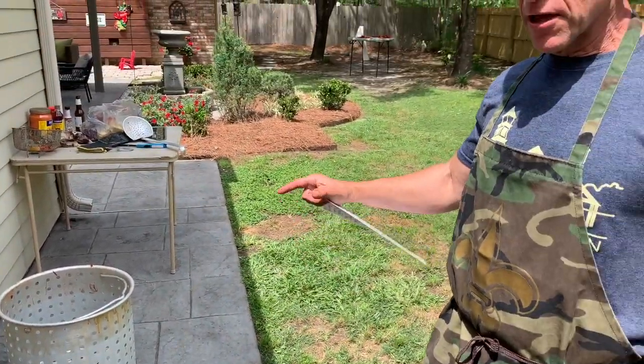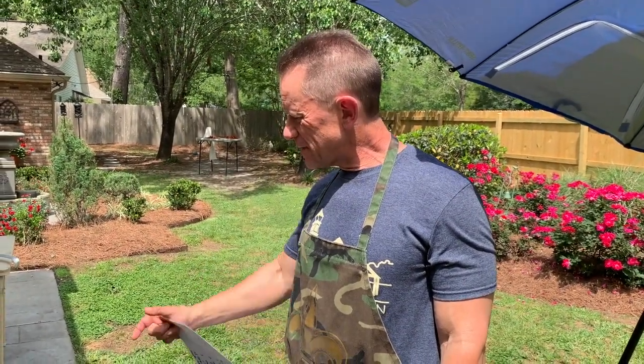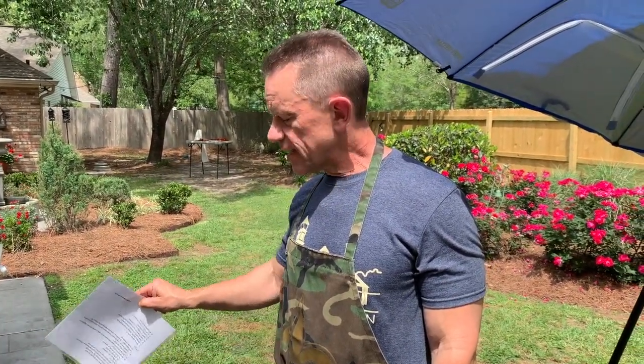For, let's say, maybe a 33, 35 pound sack of crawfish, we're going to go with maybe 8 to 10 onions, about 8 to 10 full heads of garlic, and maybe just a bag of the little small white potatoes. When this water comes to a boil, you're going to take the potatoes, the garlic, and the onions, and you're going to stick it in that boil, and you're going to let it boil for about 5 minutes.